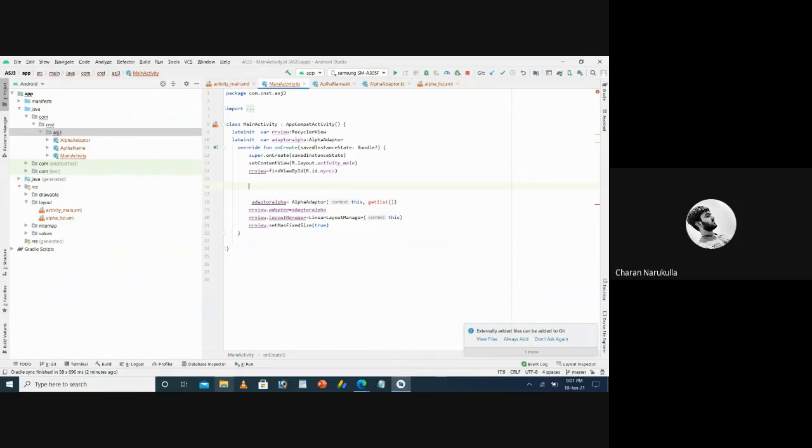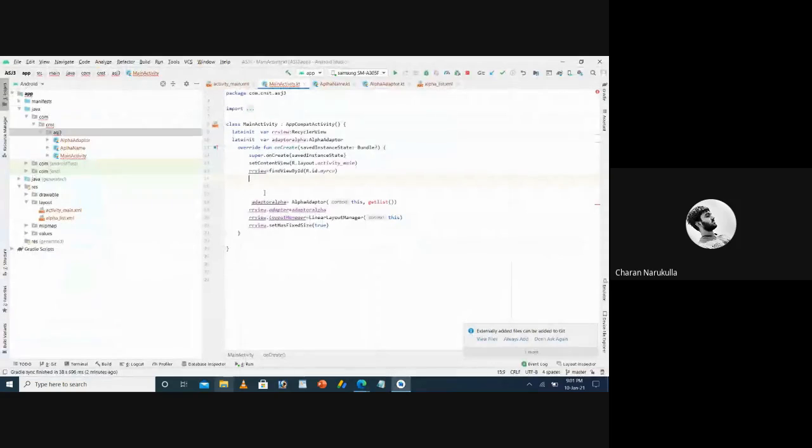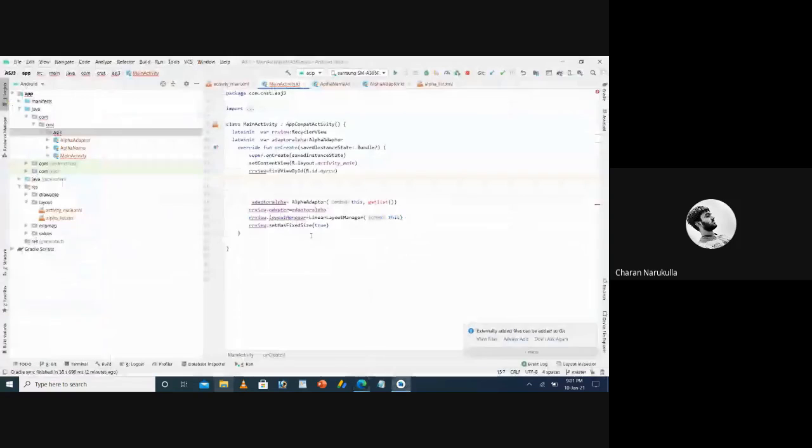Coming to here, it's alphabet. Here we need to start by mentioning our collection name and then our document name. Sorry, document name is not required, because documents will get automatically assigned to our data classes with the help of this adapter.